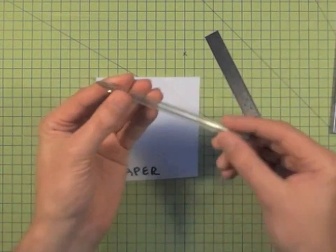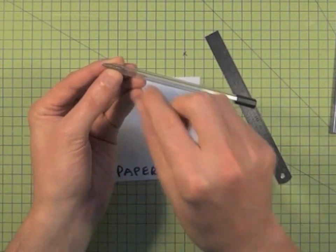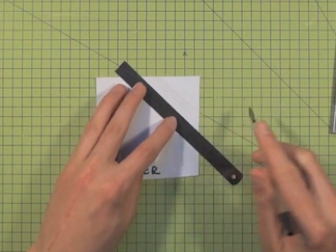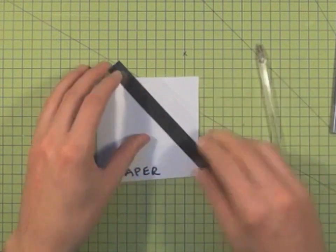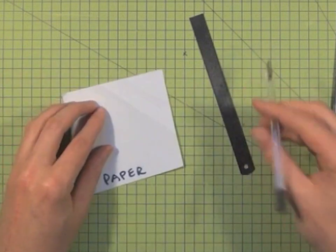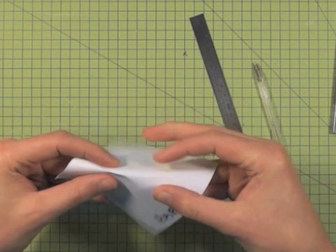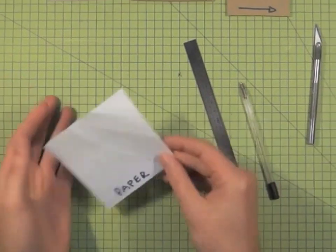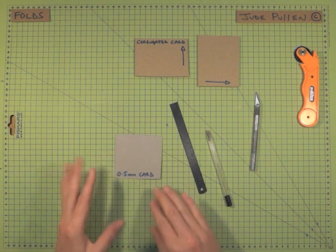So a nice tip to avoid putting a hole in it is to get a biro that's run out of ink, and you can do this by removing the inner ink core and then scribbling out the last bits till it's completely clean. And that allows you to get a really good press into the card or the paper, and again you get a really good fold. And of course this means you can draw more freestyle lines, say around a template, and you can get a sort of compound detail like that.